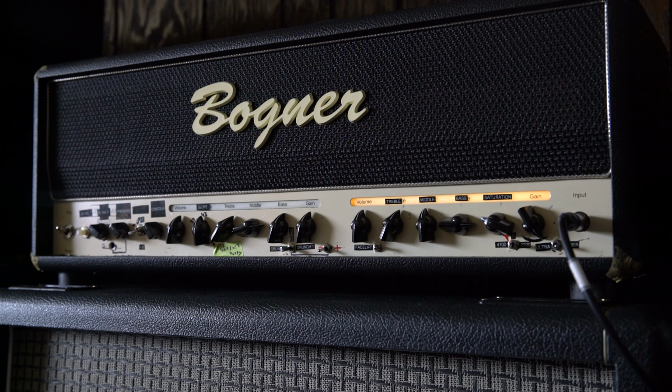There are a lot of little details. I will show you some of the switches and tone shaping options. Right now we're in the lead channel. This amp has been completely redesigned.